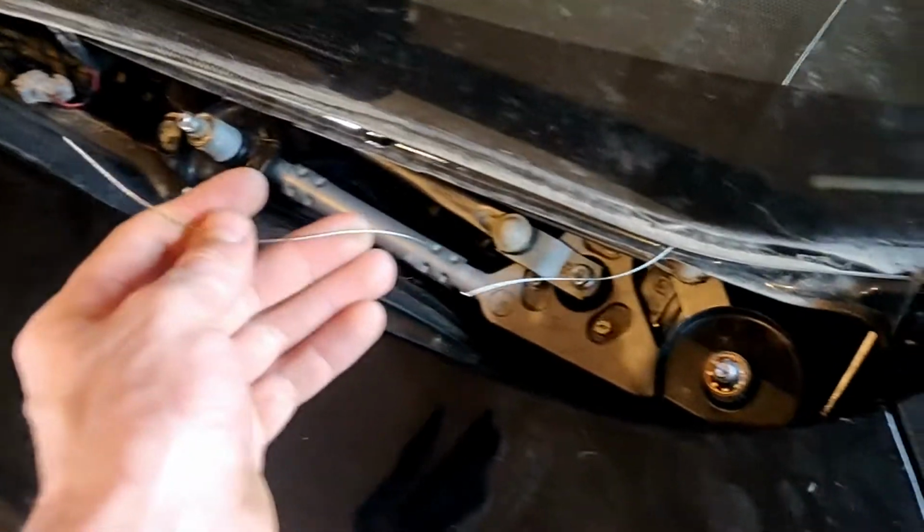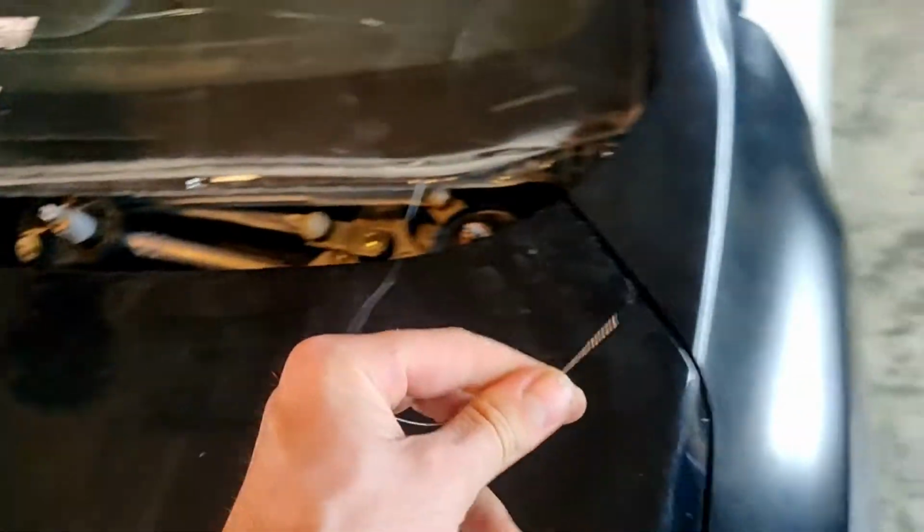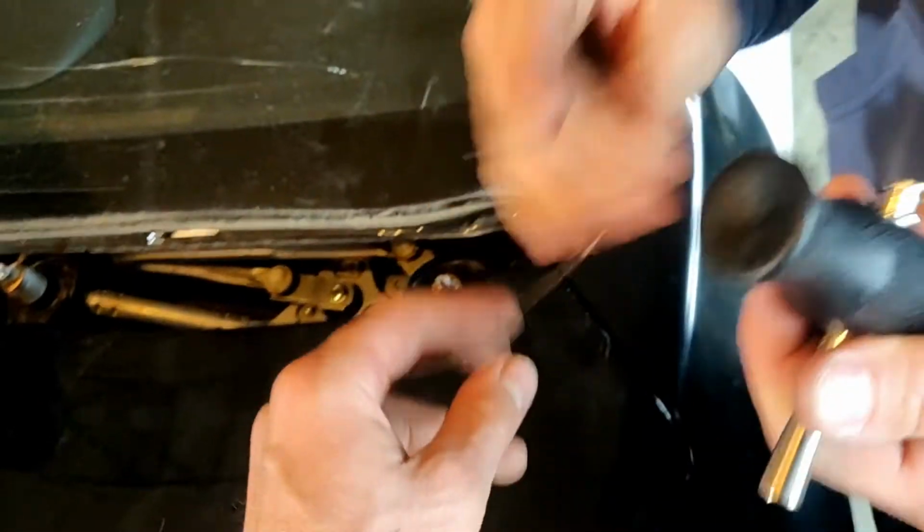One end of the wire is outside, another end is inside. Now we're gonna put the handles and we'll start to cut the glue.